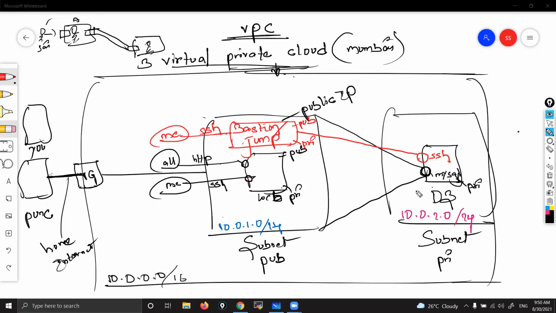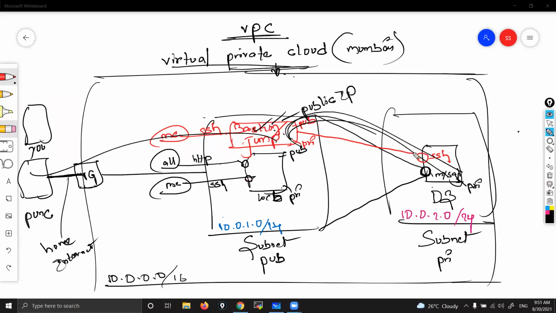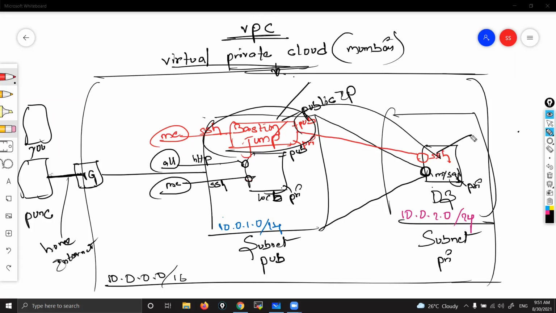Correct? Simple. So here also, the database's SSH port I have opened to only the Bastion, and the Bastion server's SSH port I open to only myself. So only I can jump into my database to run some commands. From there, I can jump into my database server. See, I'm using this red color server just to jump into my database server to do some work in it. Otherwise, it's of no use. It's kind of a mediator.